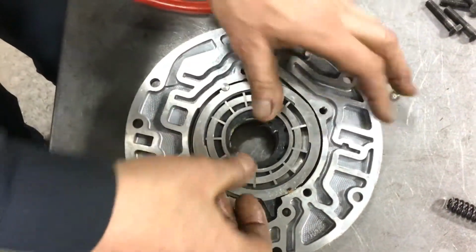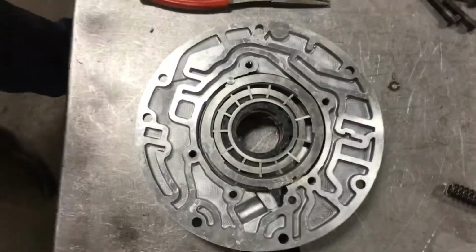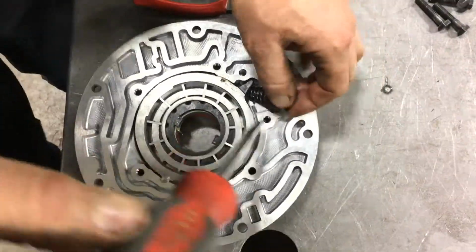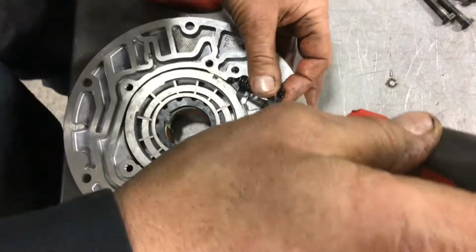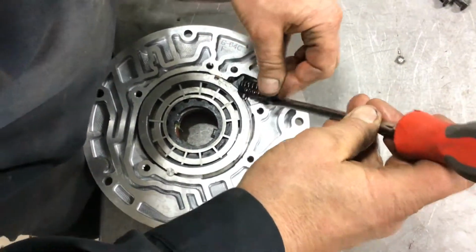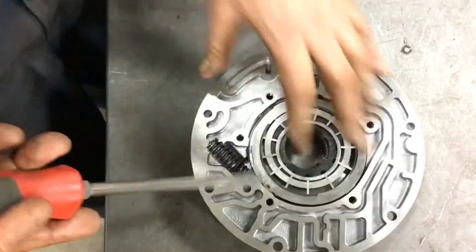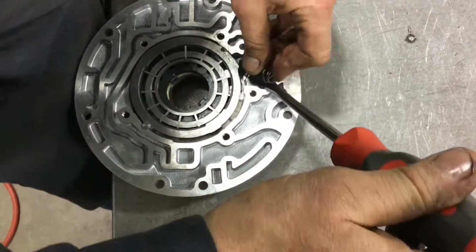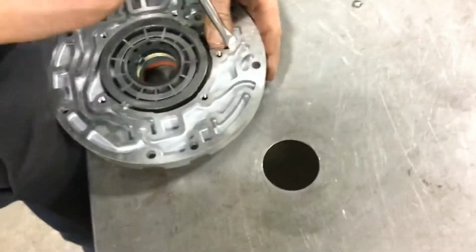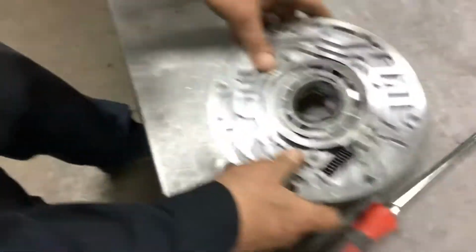So now I'm going to put the upper guide ring in. And the trick here is to get the spring in without losing it. So my method is kind of to use a flat blade screwdriver. There's a little bit of a ramp. Guide that down there with your thumb. And we are ready.